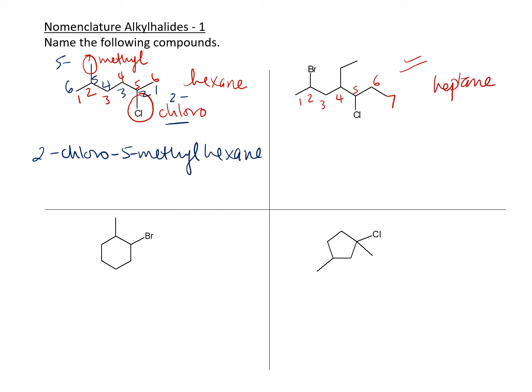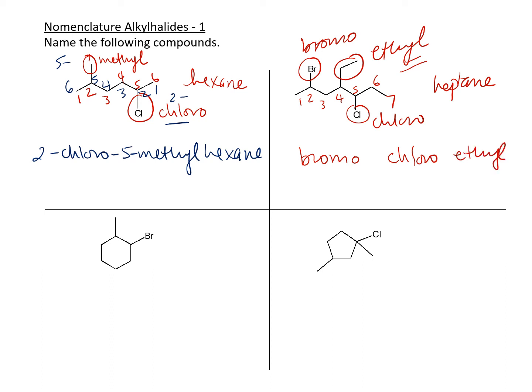Now we have to go alphabetical with the naming, not so much chronological. Bromine is going to come first. Bromine gets changed to bromo. This is chloro, and this is ethyl. So we have to go alphabetical, and I will leave some space for the locant. So bromo, chloro, ethyl, hexane. Now this is going to be 2-bromo, and then after bromo a dash, and then the chlorine is fifth, so that's 5-chloro and then 4-ethyl hexane. Technically speaking, if you had enough room, you would write ethylhexane as one word. But anyhow, that's how you name this one. Sorry, not hexane, heptane. My bad. There we go.